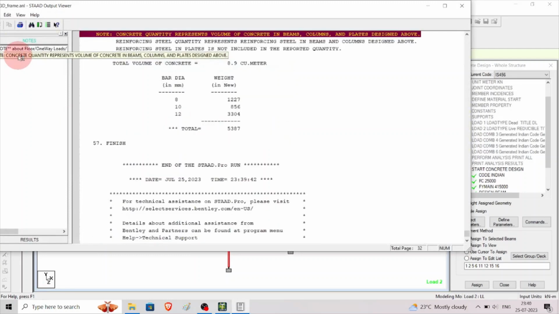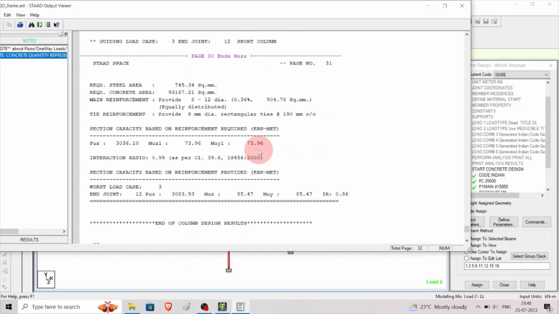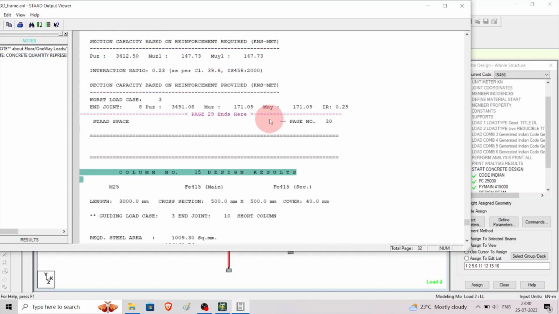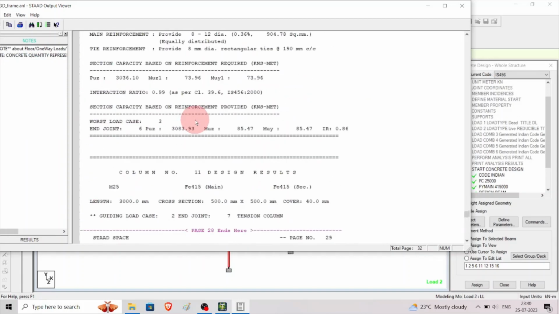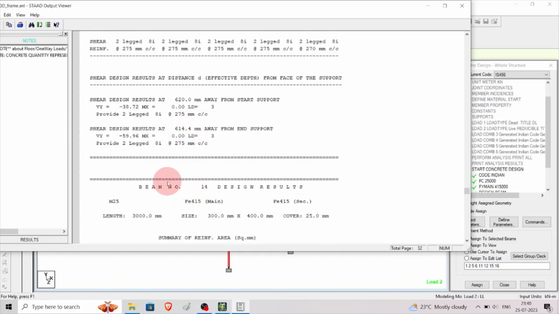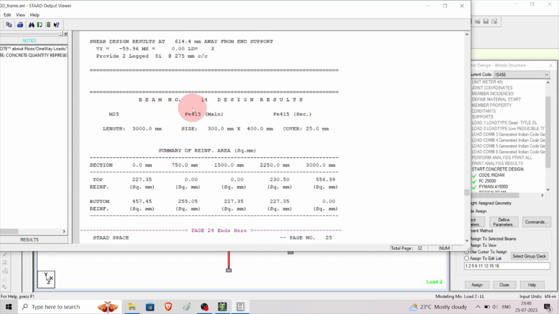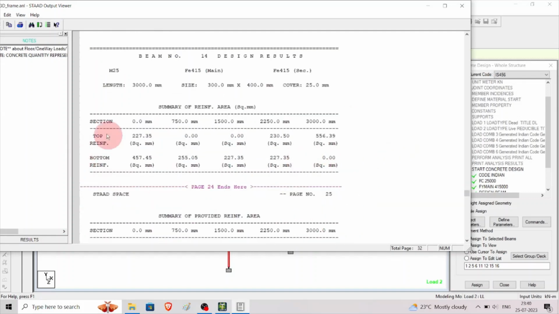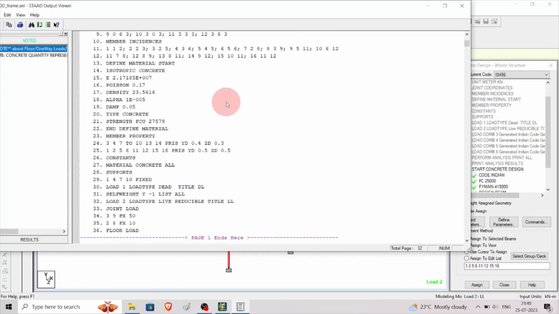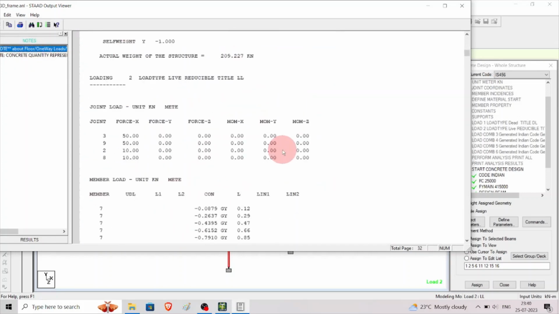Here we can see the concrete quantities have been calculated, and here also we can see that beams design, columns designs are performed. Here you can see the column designs are performed, and like that if you go to the top, here we can see the beam numbers are also and design also performed on this one. So with this design is performed, and the results of input output, all the files are present in this output file.